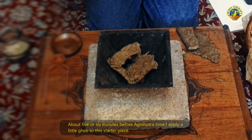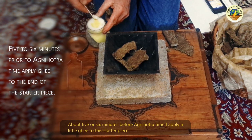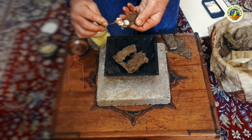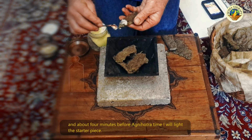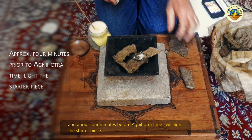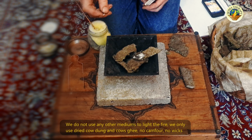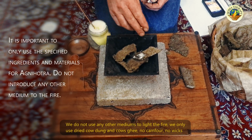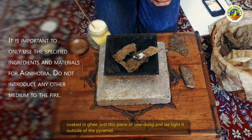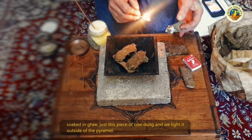About 5 or 6 minutes before Agnihotra time, I apply a little ghee to this starter piece, and about 4 minutes before Agnihotra time I will light the starter piece. We do not use any other mediums to light the fire. We only use dried cowdung and cow's ghee, no camphor, no wicks soaked in ghee, just this piece of cowdung, and we light it outside of the pyramid.